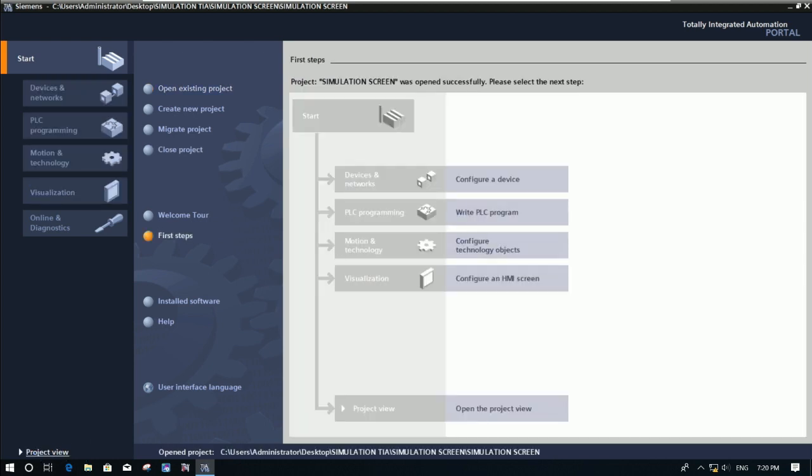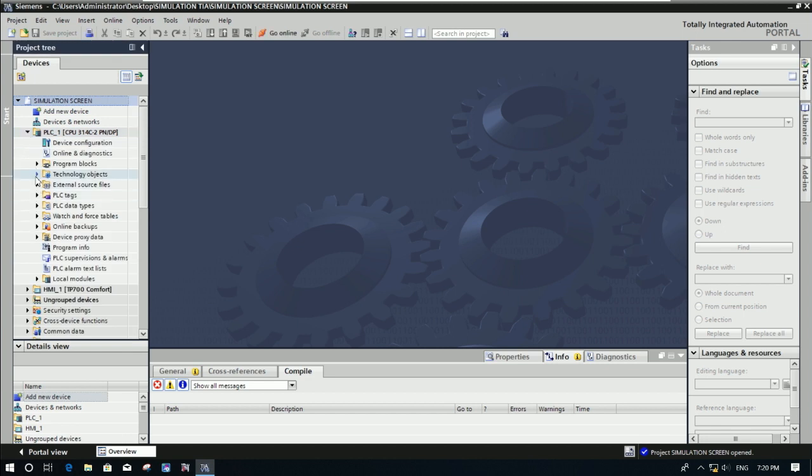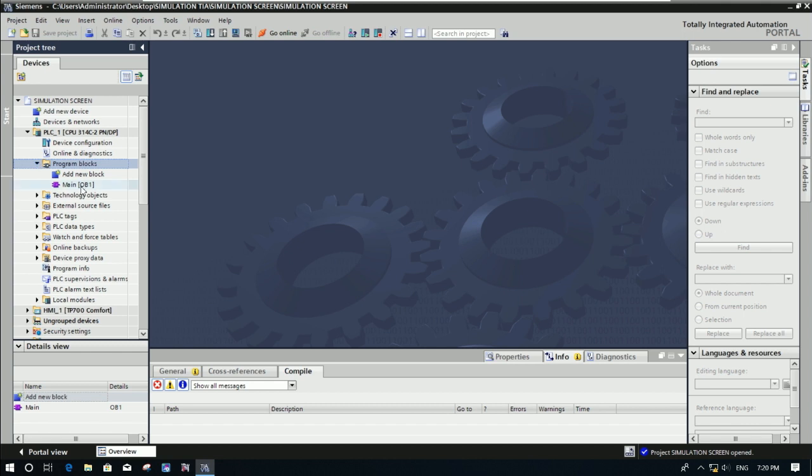So let's go to project view, and then go to the program blocks, and go to the OB1, double click the OB1.